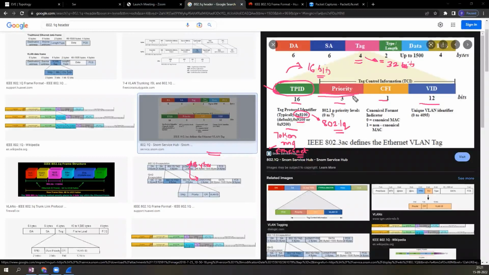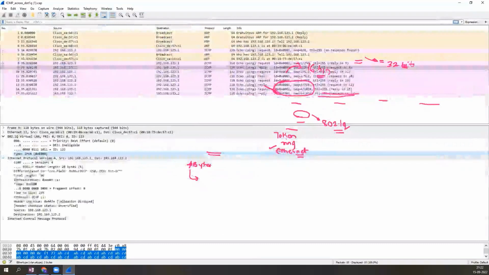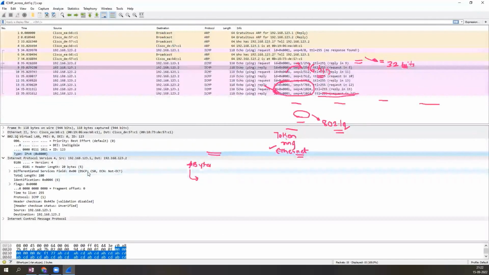Now think about it. Either you will be setting QoS at your network layer, right? If we talk about the network layer, and if I open this same packet and open the IPv4, do you see this value DSCP CS0? This is where you ideally set the QoS at layer 3. But you also need to think about setting up the QoS at layer 2, because if any switch is doing the forwarding at layer 2, it is never going to open this IPv4 packet, right?